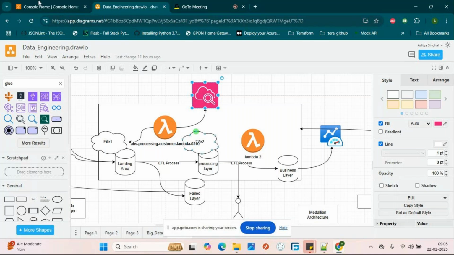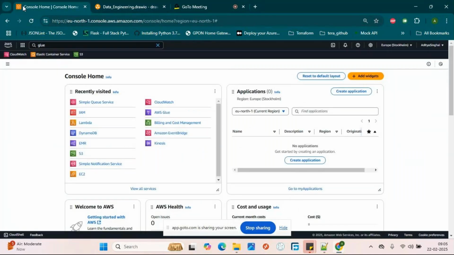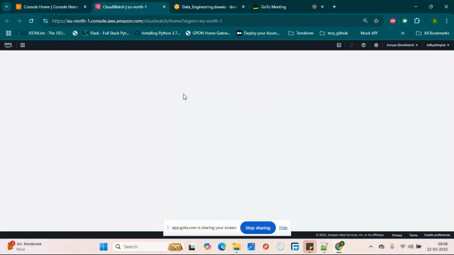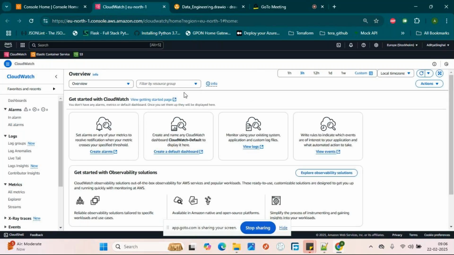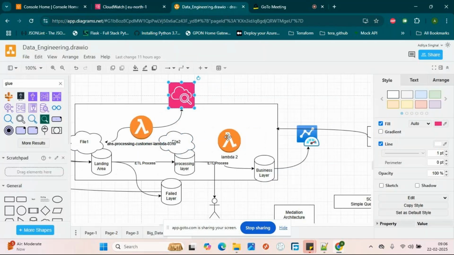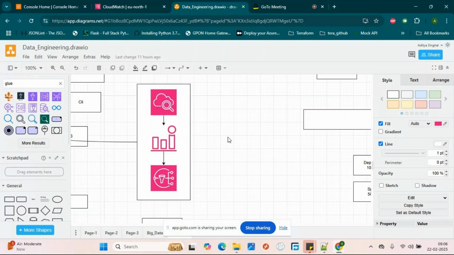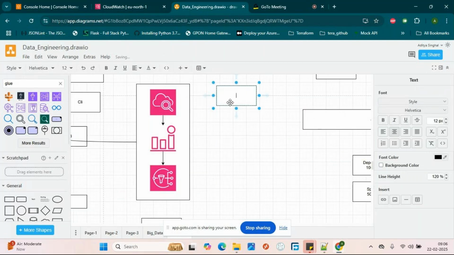To get to the monitoring, we utilize the concept of CloudWatch. What exactly is CloudWatch? CloudWatch is a place where you see all the different logs. Inside CloudWatch, you have mainly three components. Let's suppose this is CloudWatch.